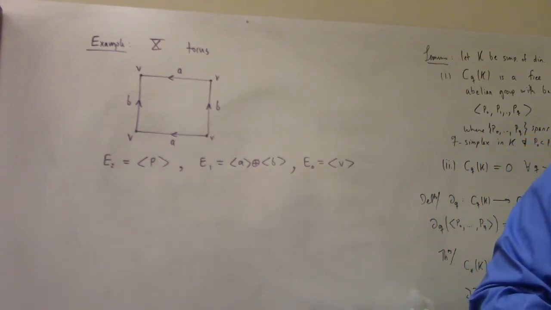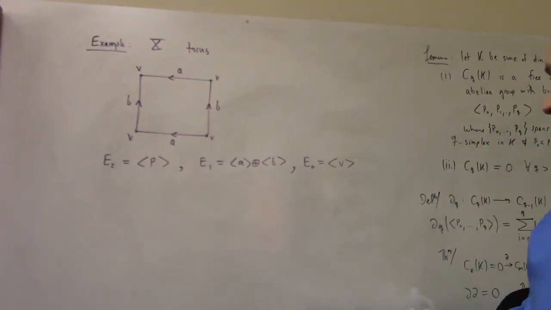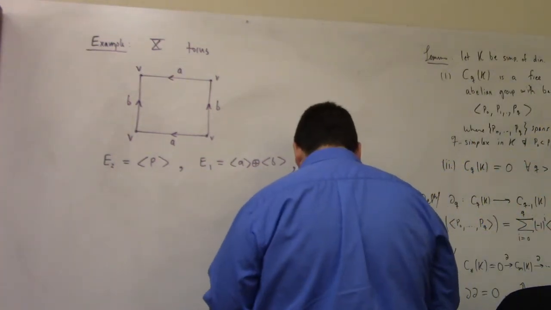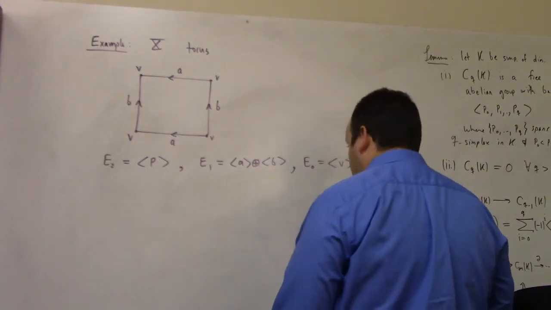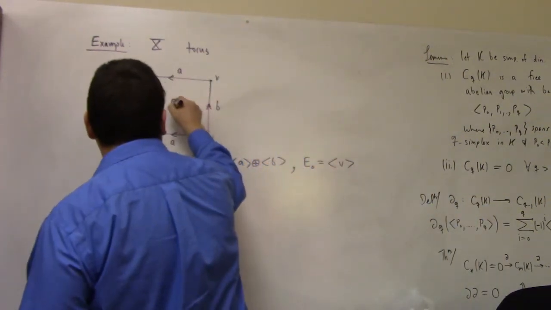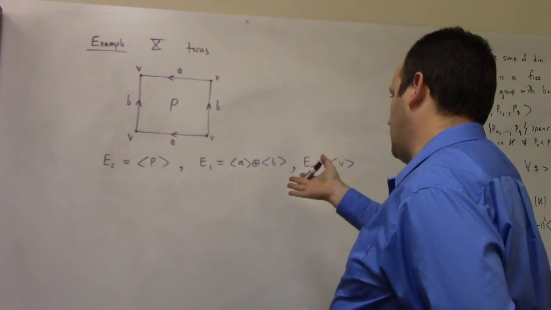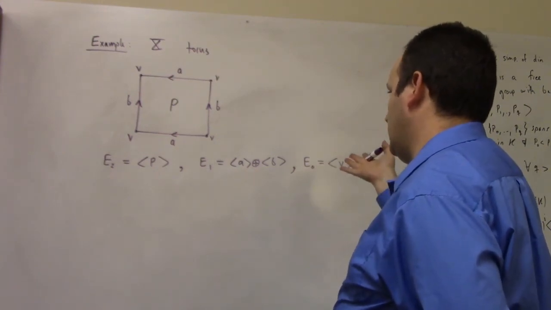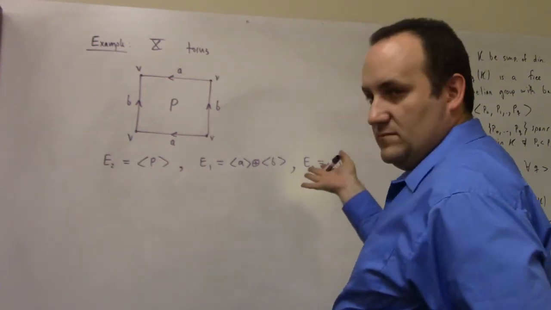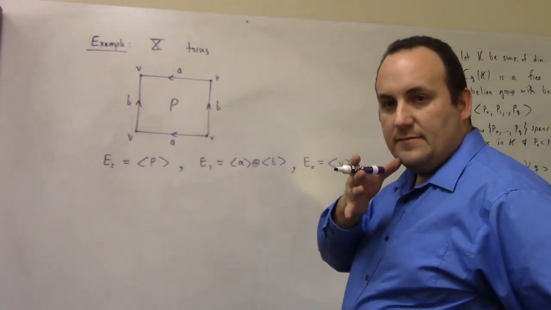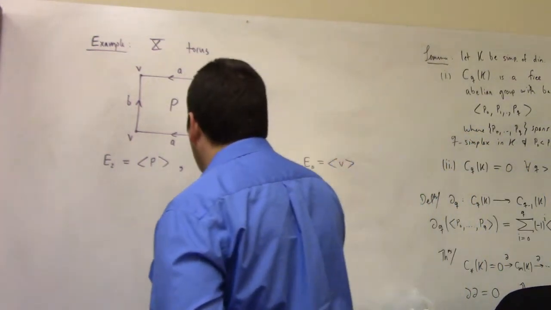Let me ask, as usual, a dumb question. What's P? The square. Oh, P's everything. Oh, like he says. I can't read. Yes. Opposite edges. So the square is P. So this whole thing is P, basically, right? Mm-hmm. So there's one face, P. There are edges. What are the edges? A and B, right? And there's a vertex. So far, so good. And then he says, the differentiation, what's the boundary of P?